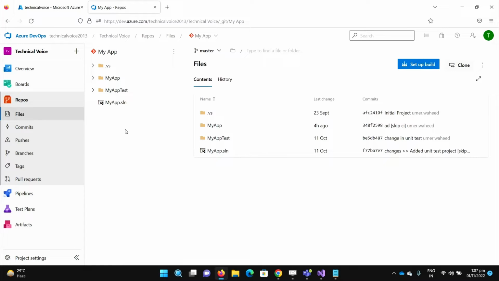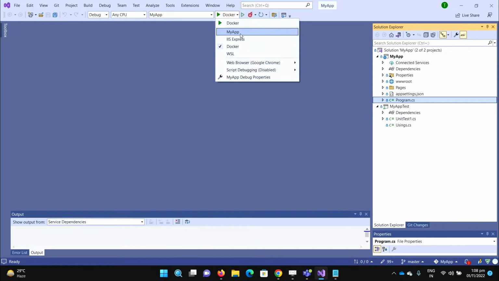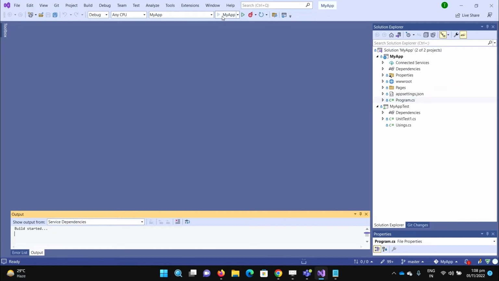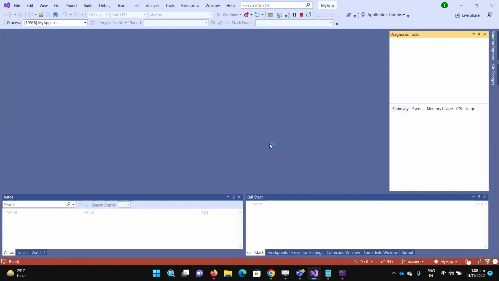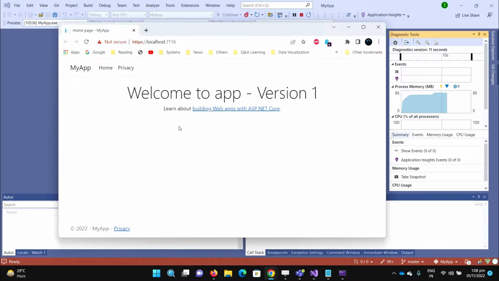And in order to create a Docker image, you must have a Docker file. Okay, so we have one application, this one. Let me run it for you. So this is the same application that we have been using for our pipelines and other things. So this is the simple application. So we will create the Docker image through our pipeline for this application, and we will see how to run it on the portal.